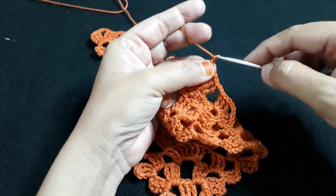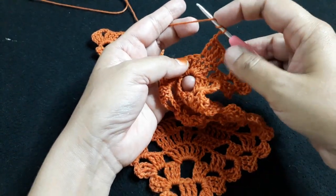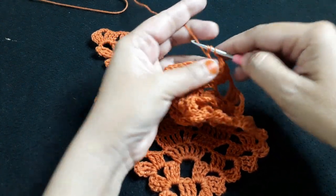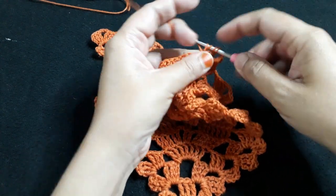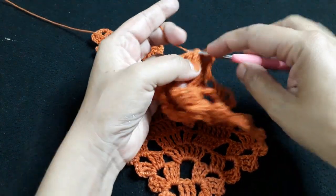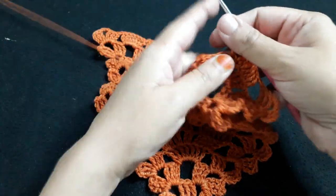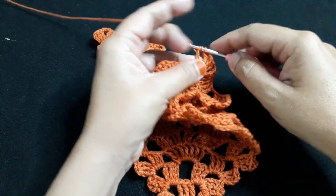After making this 5 treble crochet, make 2 chains, insert the hook into chain 4 and make 2 treble crochet, 1, and make 1 more treble crochet into same chain, 2. Then make 2 chains. Into next chain, make 2 treble crochet, 1. Make 1 more treble crochet into same chain, 2.